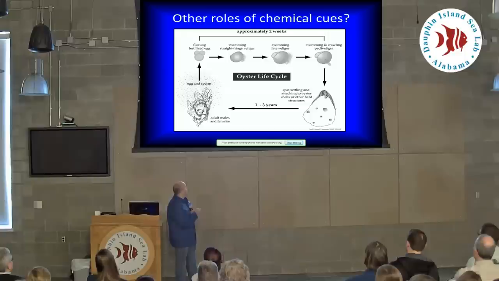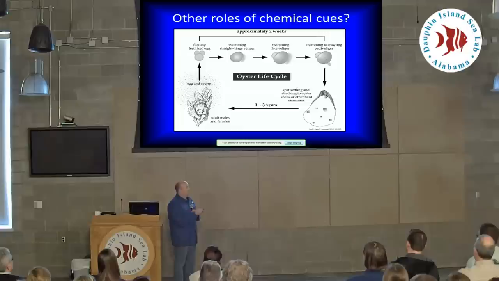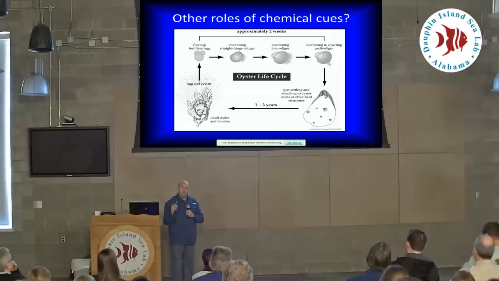So oysters are broadcast spawners. They have a planktonic larval life stage. After 3 to 10, 12 to 14 days or so, they pick a hard substrate, they settle, they attach to that substrate, they secrete the shell and begin to grow. Oysters will move down in the water column and use their foot and move around a little bit. And if they don't like the substrate they're on, they'll lift back up into the water and they'll float around until they find something that they like better.